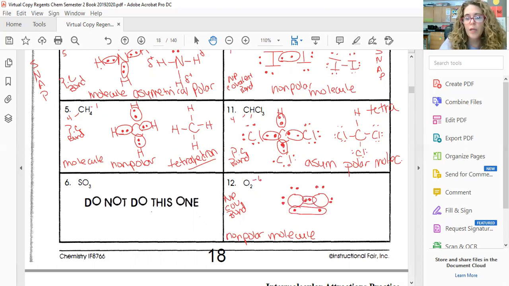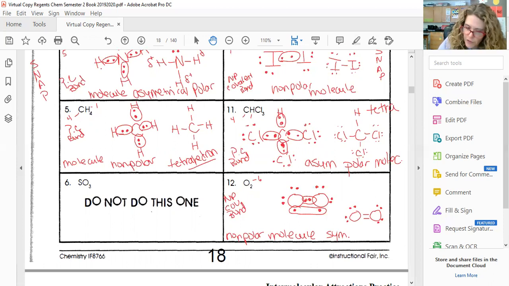So when I draw this over to make it look pretty with my lines instead of my circles and dots, I have my 2 oxygens, and it has the 2 pairs, 4 total electrons shared, right? There's 4 electrons in my circles. And don't forget my lone pairs, very important, right? They are still part of this molecule's Lewis dot structure. And this is symmetrical because there's more than one line of symmetry. So this is symmetrical, nonpolar.